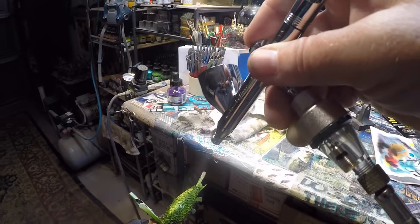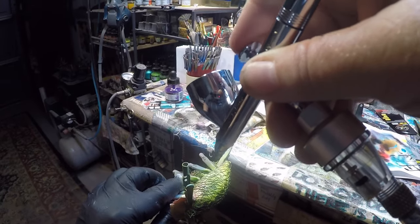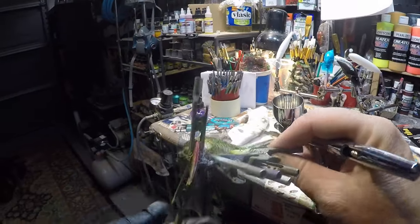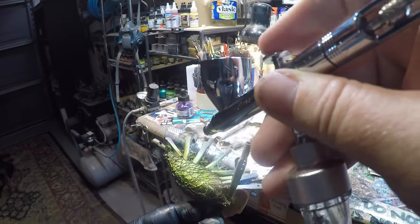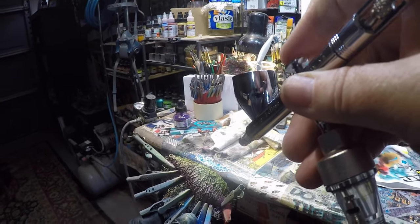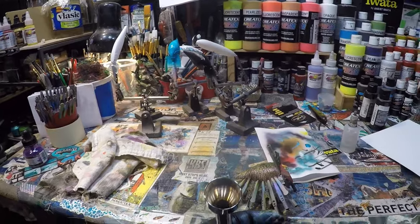So now we're just going to come over the back of this with the black magenta and re-accent just a couple of spots. I'm just kind of going through here at random — not really doing a whole lot of crazy stuff, but I'm just putting in that off color to give it a little bit more of a bruised, distressed look. And we're going to clean this out of the chamber, come right back at it, and heat set.